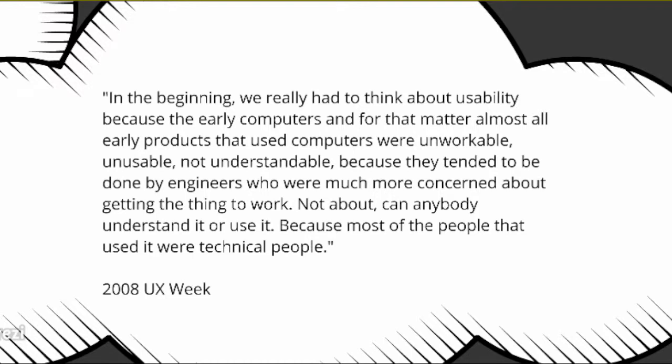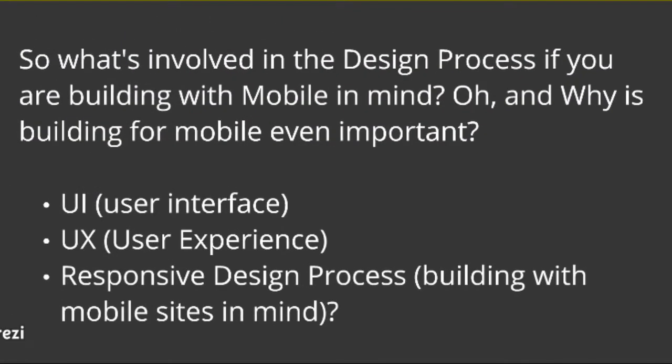So let's look at the process and talk a little bit more about what we're actually going to go through. A big part of today's video is going to cover responsive design, because I try to make most of the applications I work on part of a responsive design process. Responsive design is basically a squishy website, one where you can have it at full screen or desktop size, which is probably 1200 pixels, minimum maybe 900 in width.